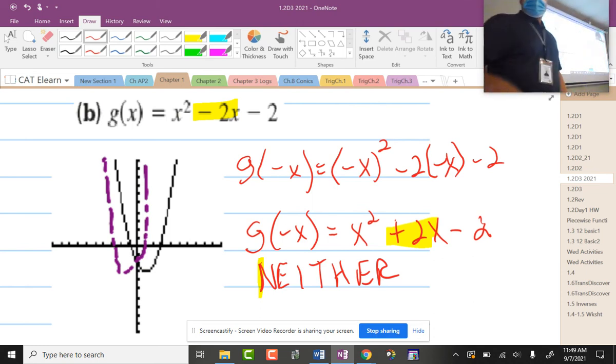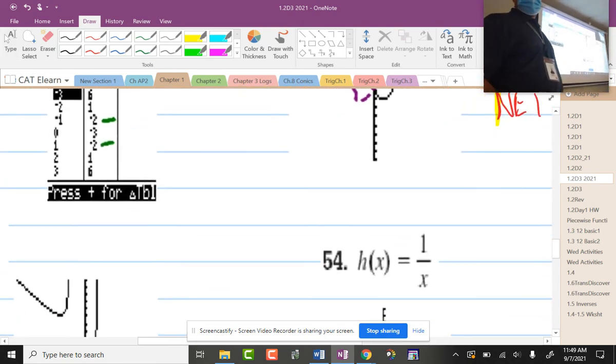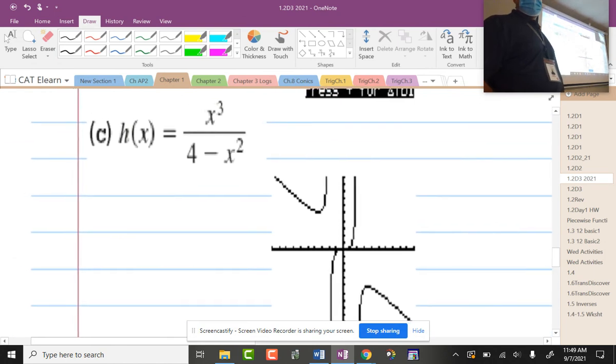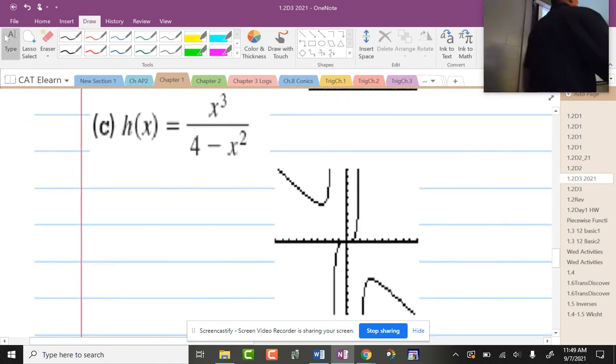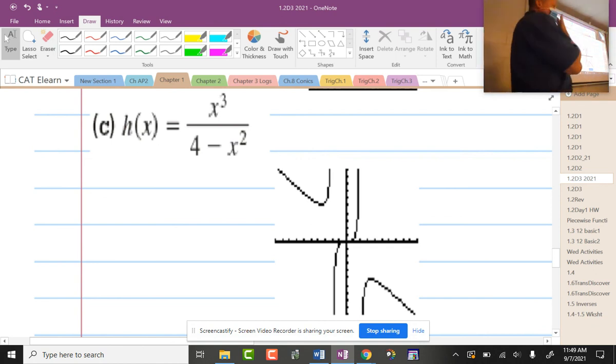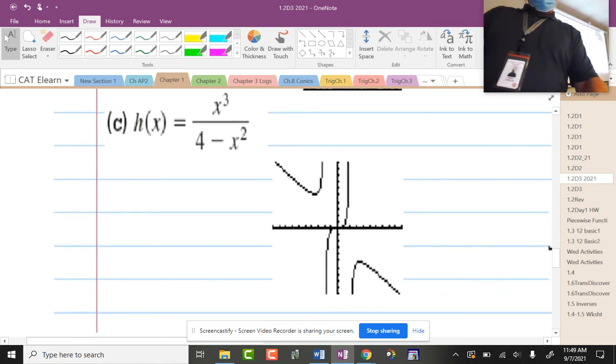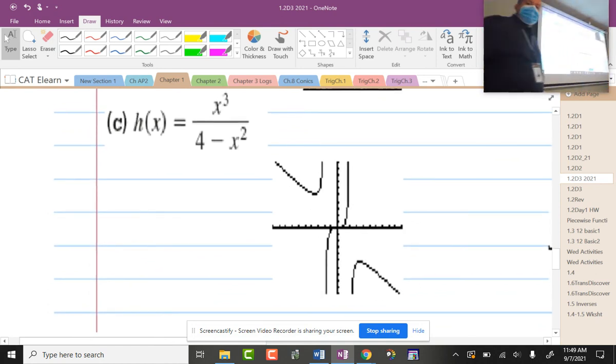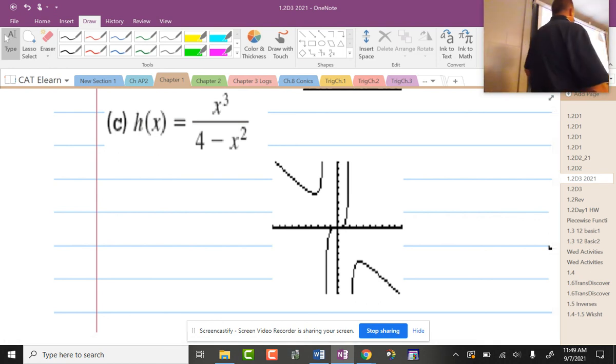What time do we get out of here? 12? I probably have time for, maybe I won't be able to do the last couple. Maybe I could save that for the worksheet or maybe for bell work tomorrow, because I feel like we still have had a mouthful. So always have some plan in place, and then we don't always get there.